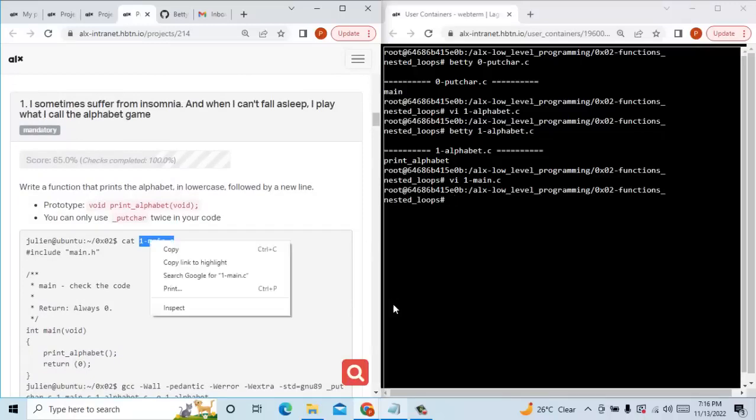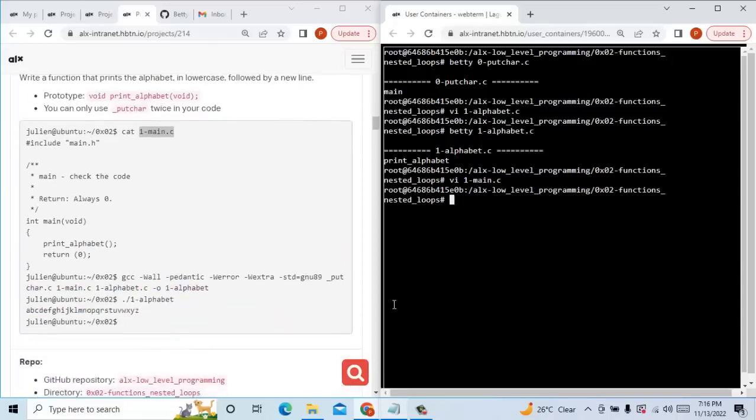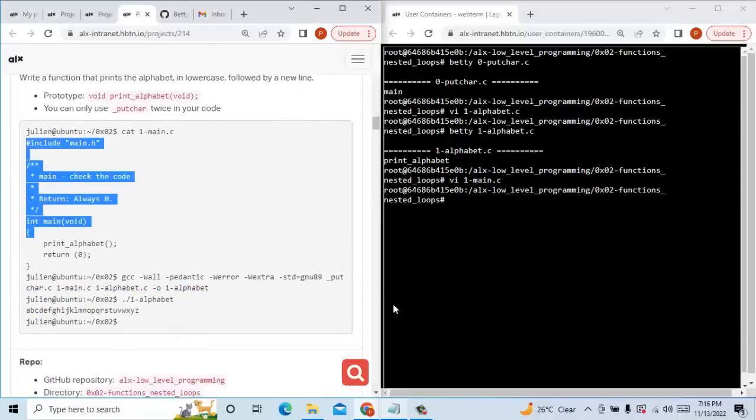You just copy, come here, do your vi space 1-main.c. I believe you saw when I did it before, so there's no need going through this process again. Now, when you do that, the next thing you do is to input this script, starting from the header down to the closing of the script, and then you paste.